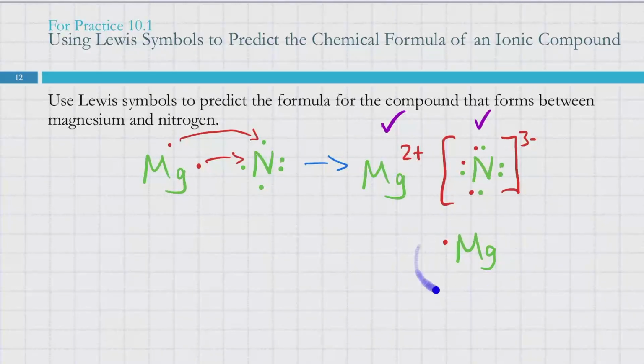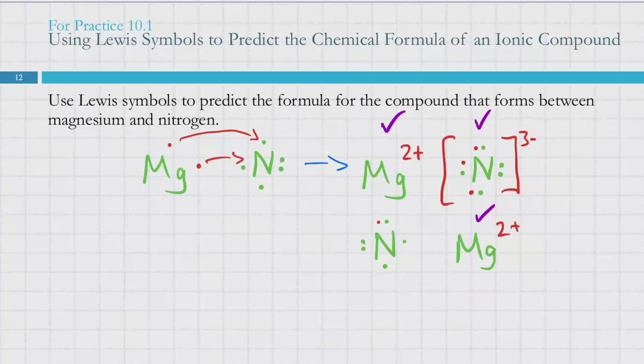But our magnesium now has 1 valence electron, so it's not happy, so it needs to get rid of that. And it could give that to, well, another nitrogen. So, okay, there's another nitrogen around. That nitrogen can accept the 1 valence electron, which turns it into this. And now our magnesium, our second magnesium, is happy. We stripped off the valence shell. Our nitrogen is not happy. It doesn't have a full octet.